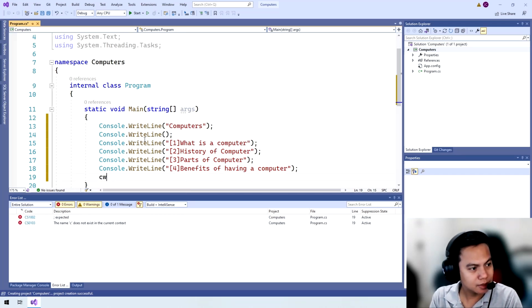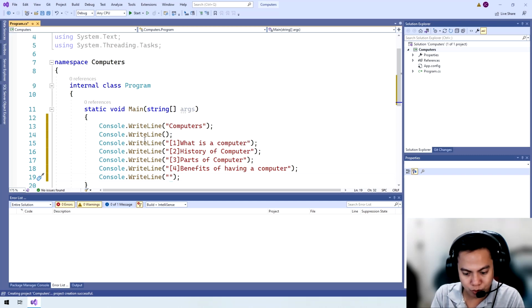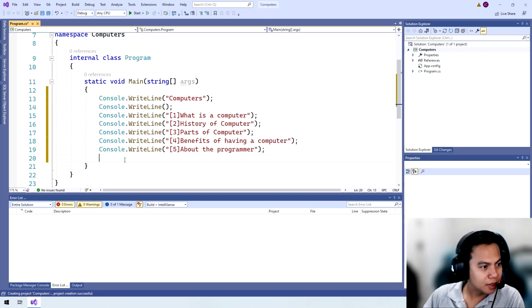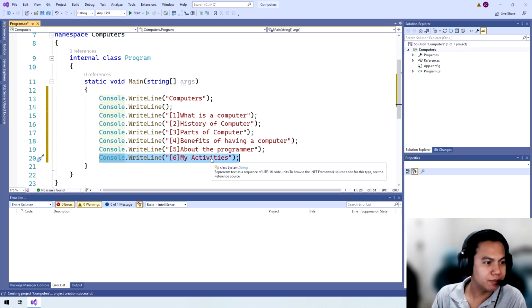Okay, and the next, for number 5, this will be about the programmer. Therefore, you can input your profile on menu number 5. And then for number 6, let's have my activities. This is where you're going to load your previous activities.